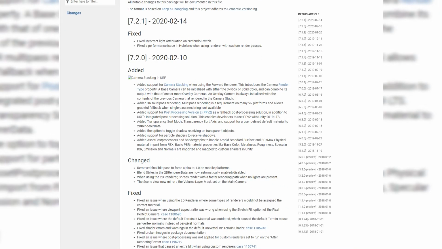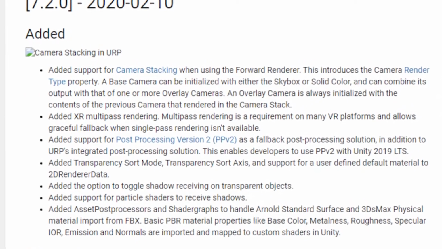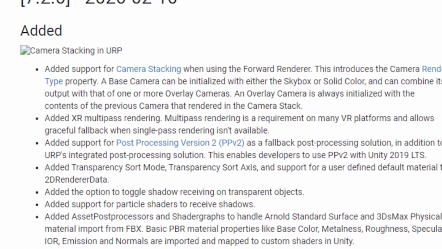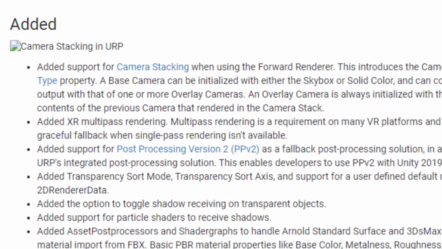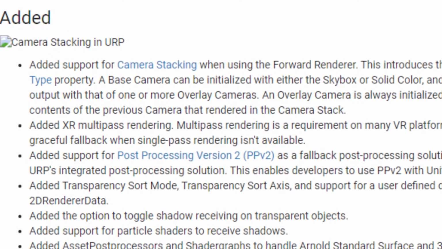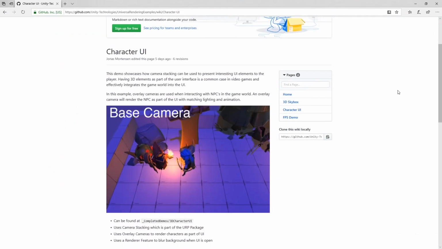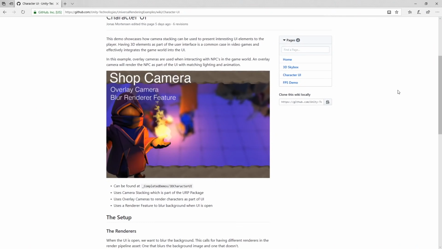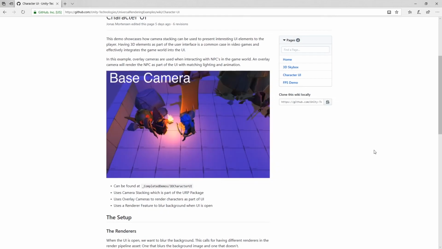Literally, as I record this, Unity have released a new update to their Universal Render Pipeline to support a feature called camera stacking. Unfortunately, it still looks like it's going to make this technique a bit more complicated to pull off, as you might need a new camera for each UI element you want to blur, which doesn't really sound ideal, but that might be a good enough workaround for you. So I've posted a link in the description below to an example from Unity that might help you with that. I'll explore it myself and may make a video in the future if I can figure out a clean way to achieve the same effect in the new render pipelines.